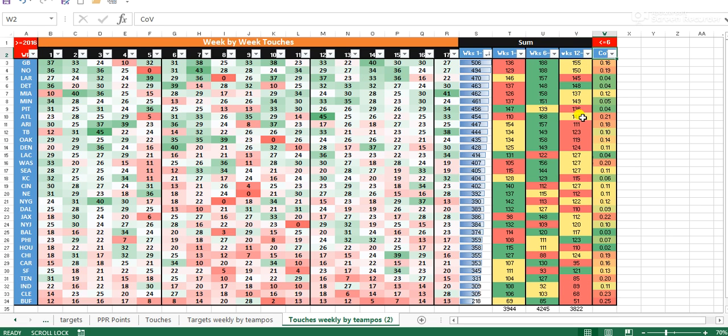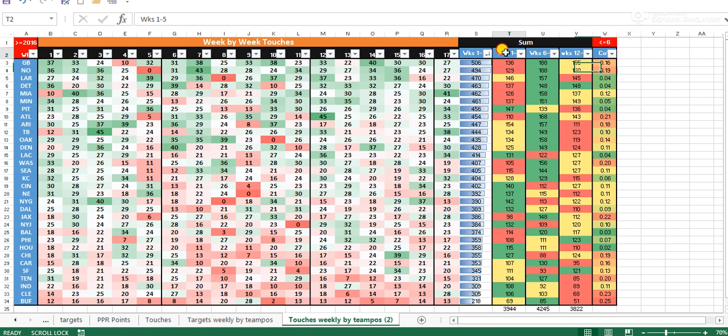COV, just in case you don't know, it's a way of measuring variance. It's a coefficient of variation, COV. Sometimes just CV, but I put the O in there because otherwise I forget what it's called. I'm measuring the difference between the start, middle, and end of the season here. So how different are these three numbers? The closer it is to zero, the more similar they are. So if I filter by COV here, I see which team is targeting their wide receivers most consistently throughout the year.